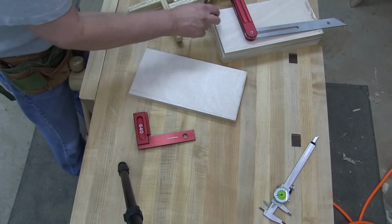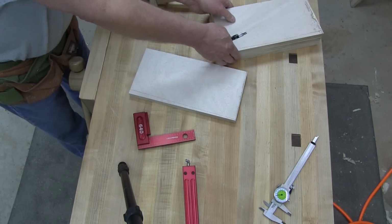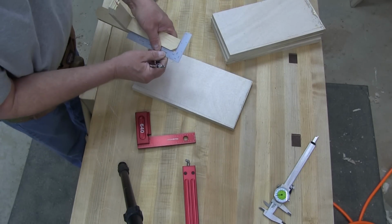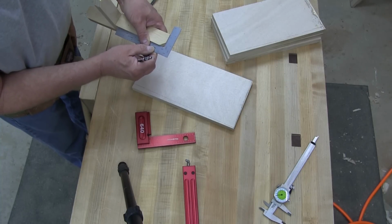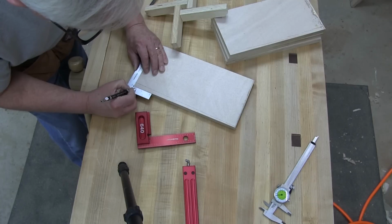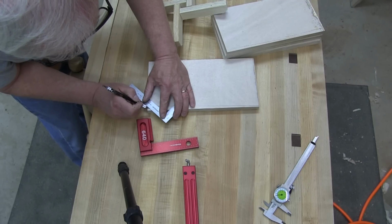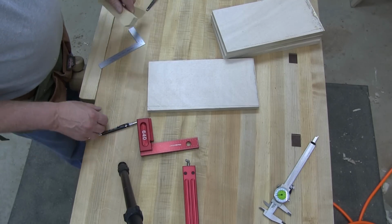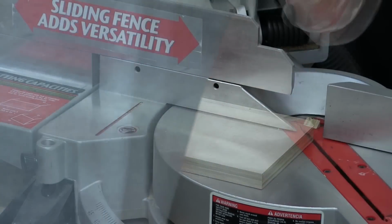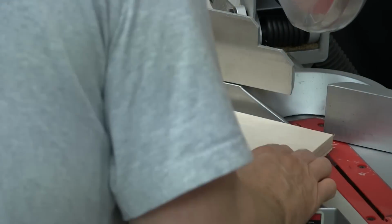Then I wanted to find my Veritas markup square that I like so much for real markup, measured markup. There it is. It's over on the end. So yep, I've verified that there's a 1/2 inch on each cut there, and I transfer those over to this board and make me a cut line there that I can line up to. And then these are going to go over to the chop saw. Cut each of the corners off real quick here. I made a mark on the chop saw itself to keep these lined up, so that went real quick.